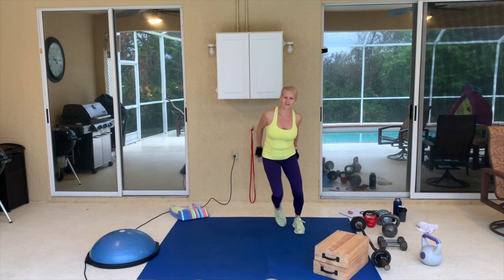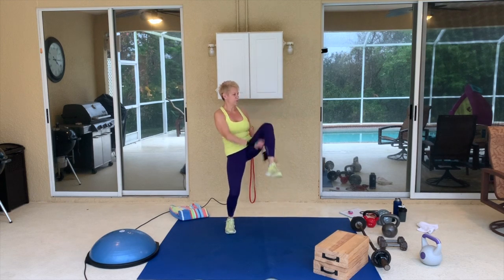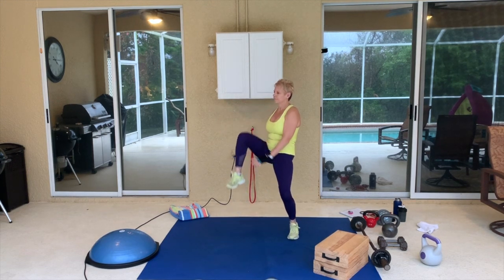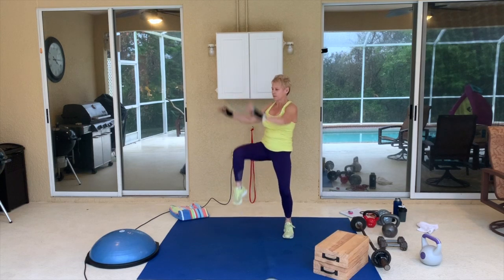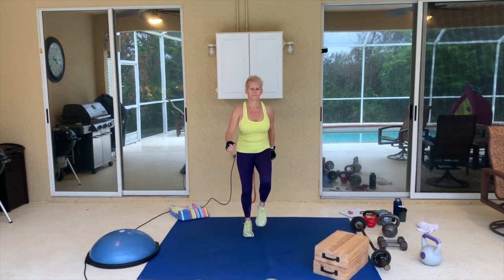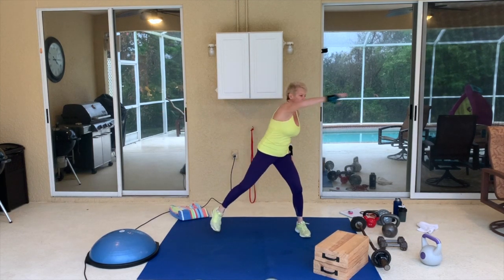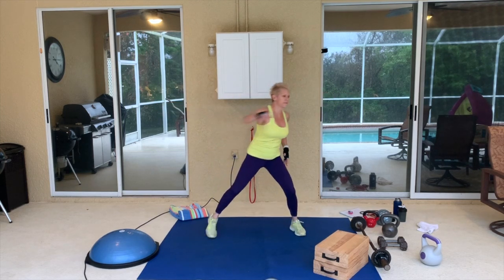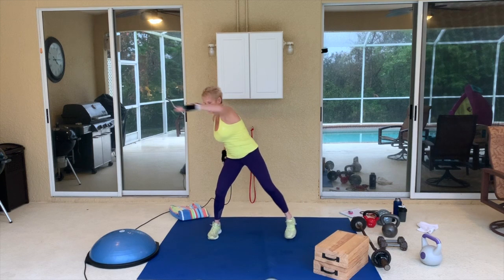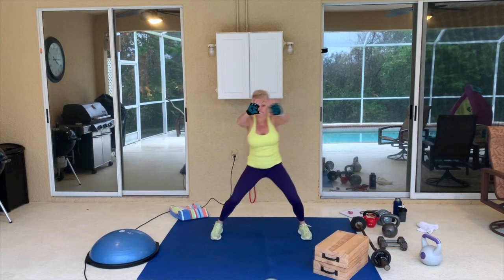4, 3, 2, and 1. Knees up right here. Pull them down. Knees up. Here's 4, 3, 2, 1. March it out right here. March it wide. Toe taps again. Bring the arms across the chest. Reach it out. Stretch out those arms. 4, 3, 2, heels back right here. Pull it in.